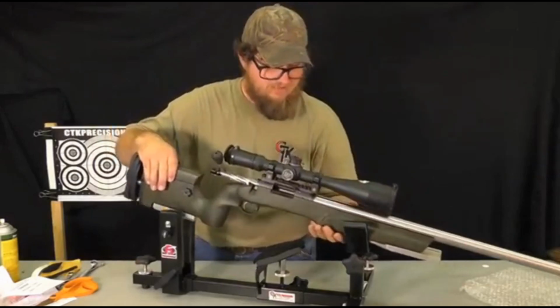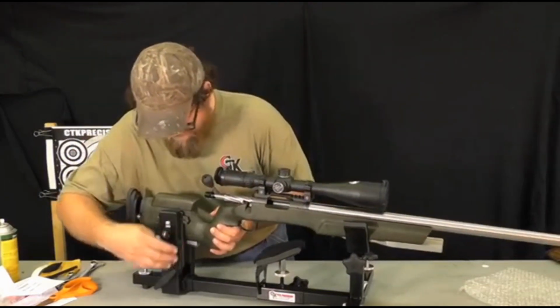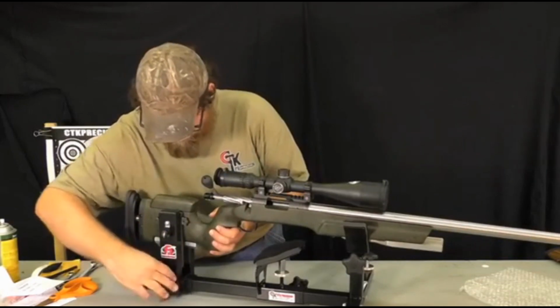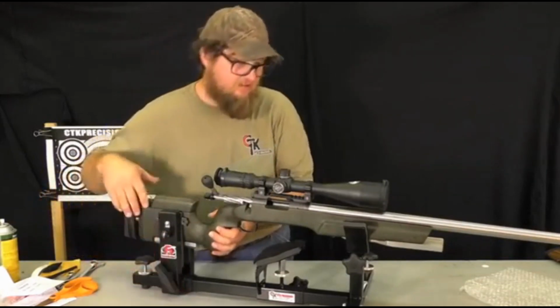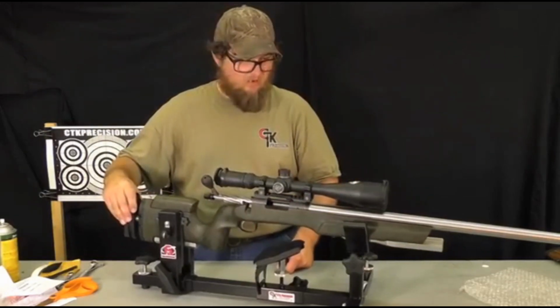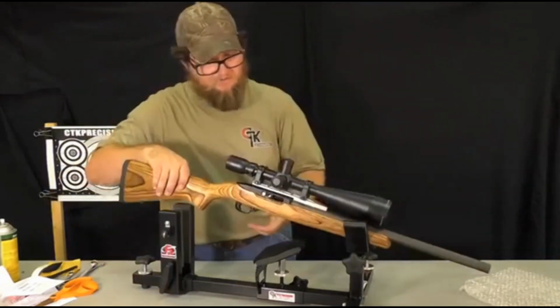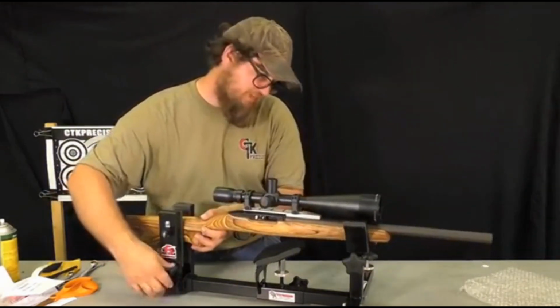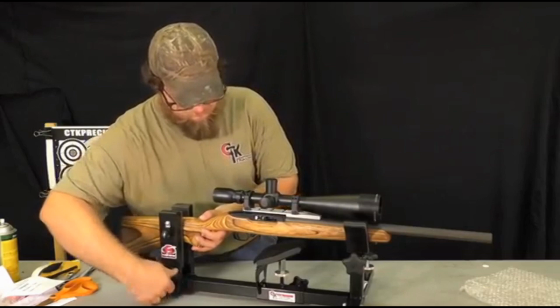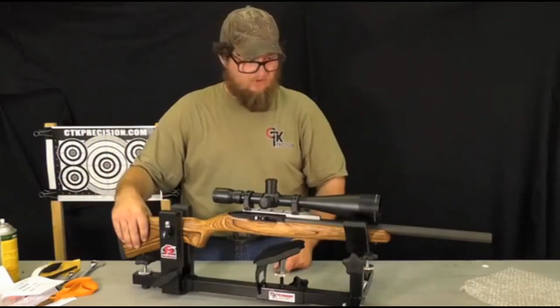With the addition of the gun vise attachment, it makes barrel cleaning a lot easier. You've got a great big bolt action rifle, you can clamp it in there and clean away, the gun's not going to move around. Or if you have a 1022 that you want to mount a new optic on, you can clamp it in, and go to town.